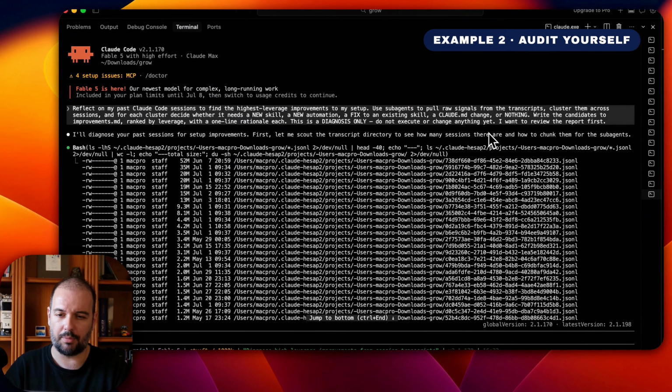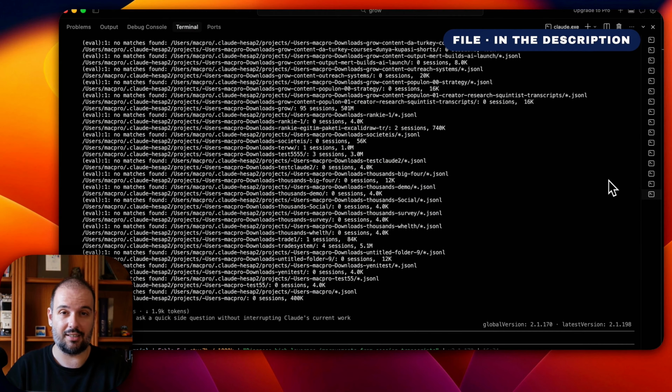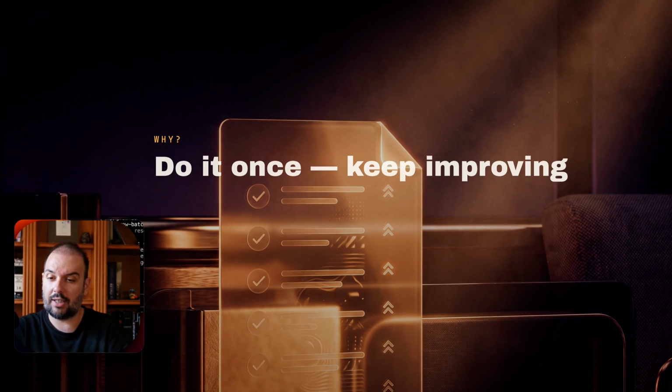Now I've given this prompt. You can see it here on the screen. You can also pause and take it. I'm also leaving these below in a file. You can also access it from the link down there to this file. When you provide these, it will analyze how to use them and produce a result for you. Let's wait for the result. As you can see right now, it's researching.